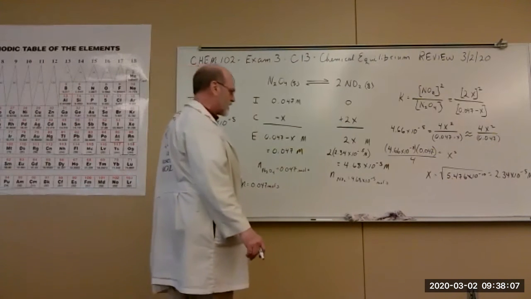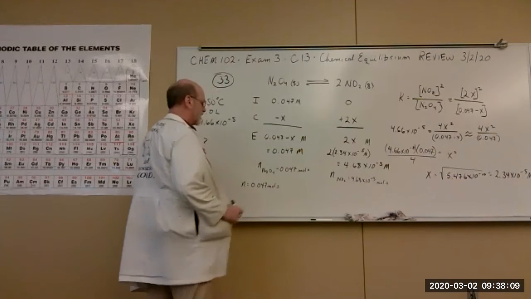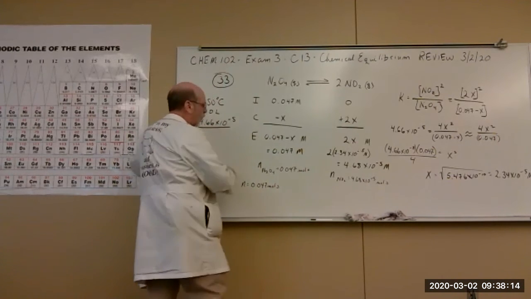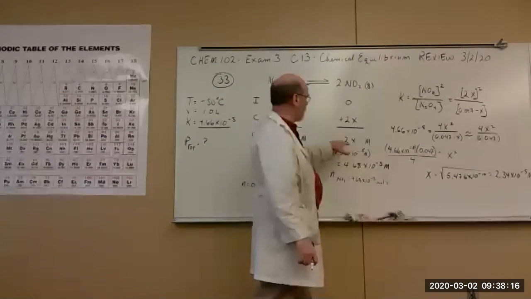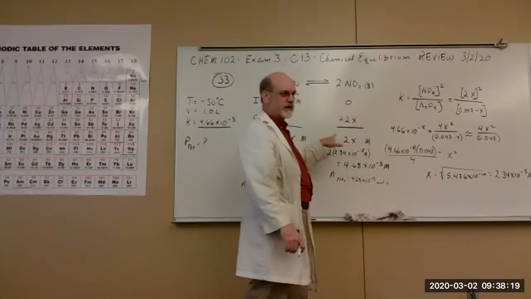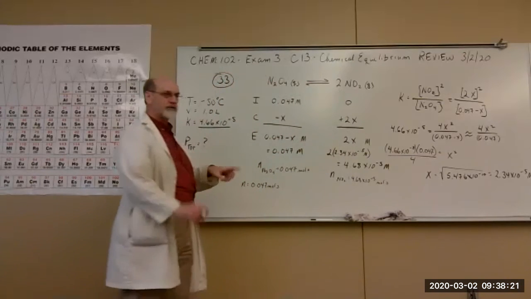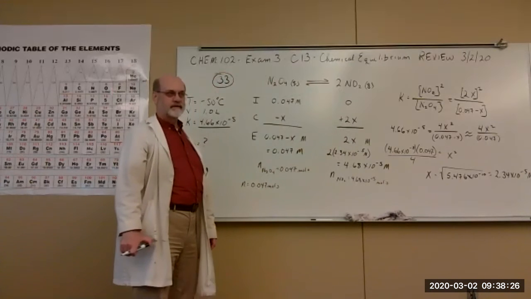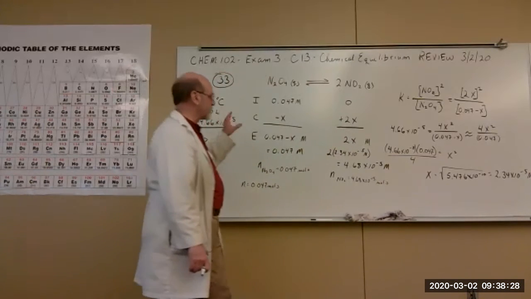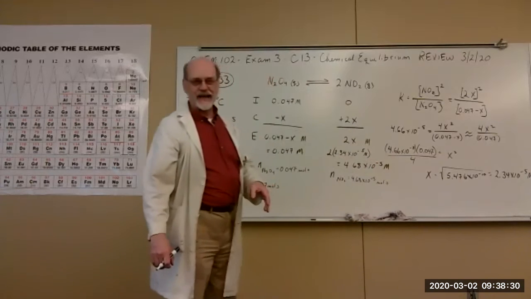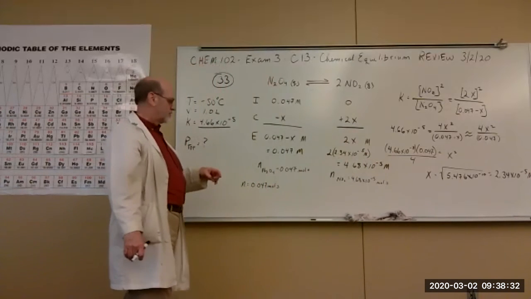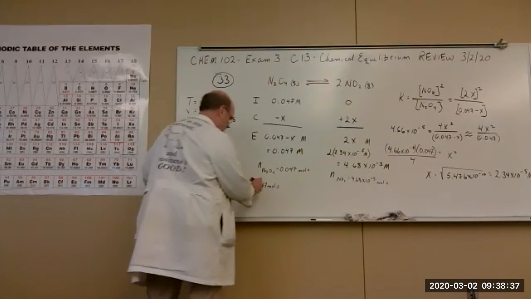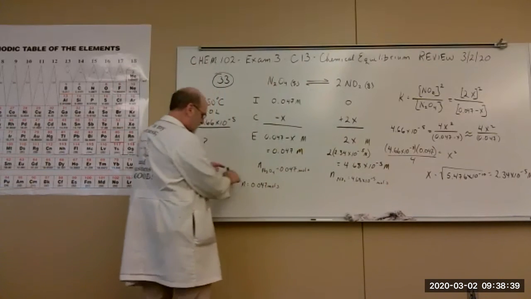So the moral of this story is, we could just as easily have said, based on this value alone, we know that vanishingly small amounts of this are going to be produced, which means the overall moles of gas in that container are essentially what we started with, right? So I could have skipped all this in here, but if I had, I wouldn't have been able to prove it to you. I would just been able to argue, but this actually proves that that's the moles you need.